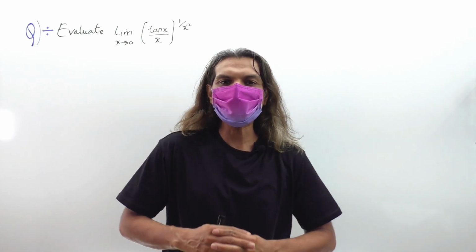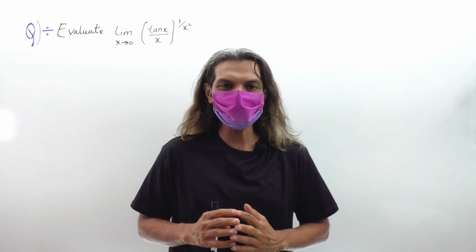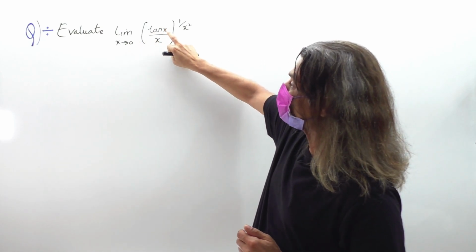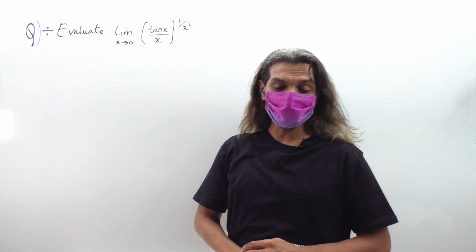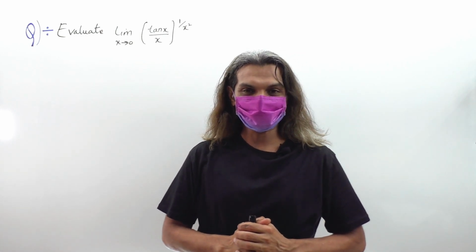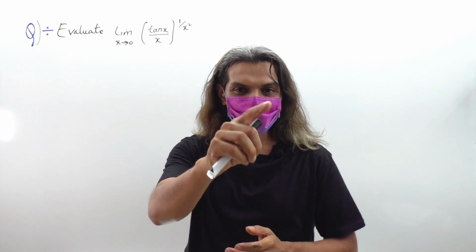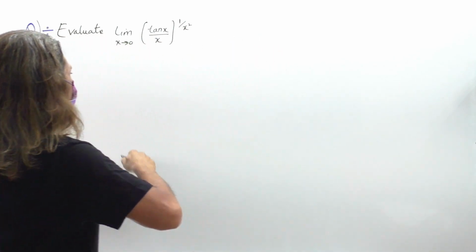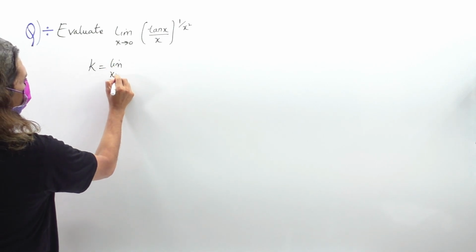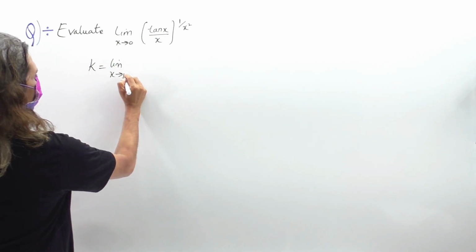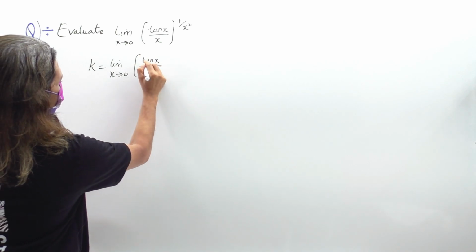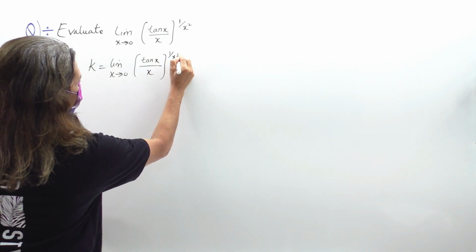So the next very important question which we are going to solve here is: evaluate limit as x tends to 0, bracket tan x by x whole raised to 1 by x square. See, this question is also function raised to function form. So, what is the first thing we do here? Yes, assign k. So, we write k is equal to limit as x tending to 0, bracket tan x by x whole raised to 1 by x square.